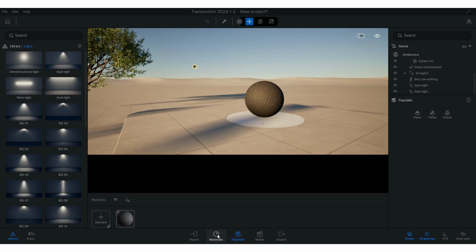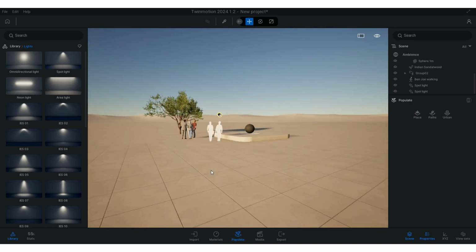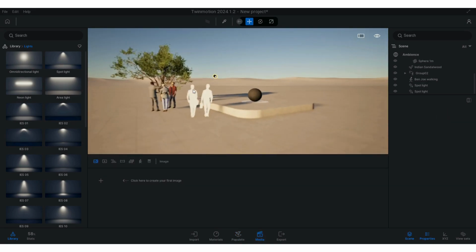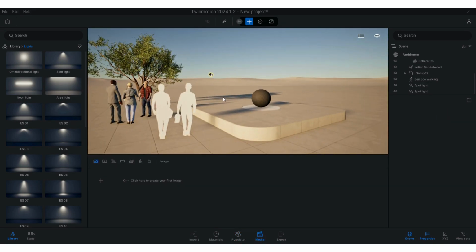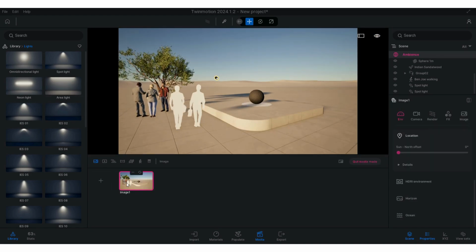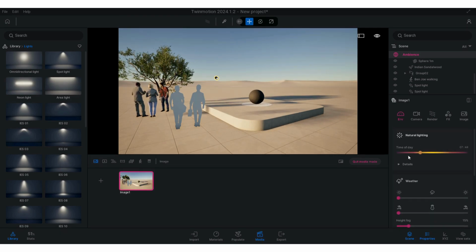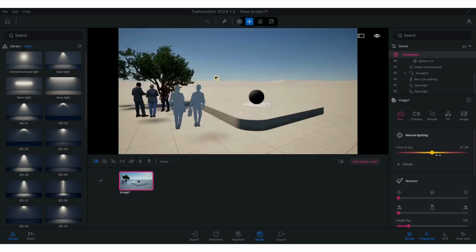Here is where you can populate your model, and here is where you set your scene. For example, if we want this scene to be rendered, we can just click on the plus icon sign, and you can control the location as well as the time of the day on this end.